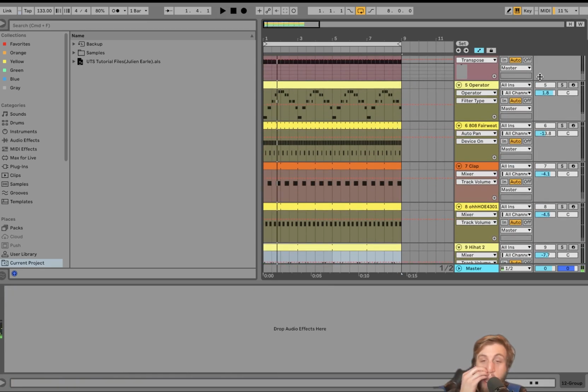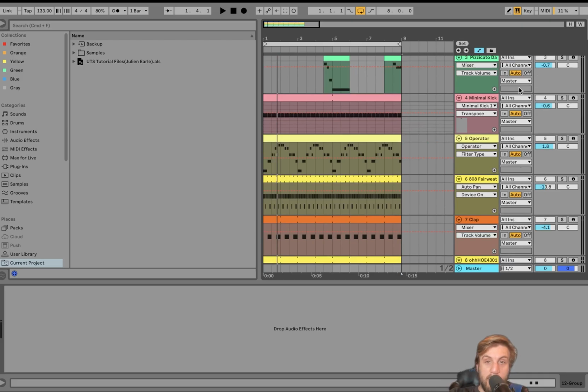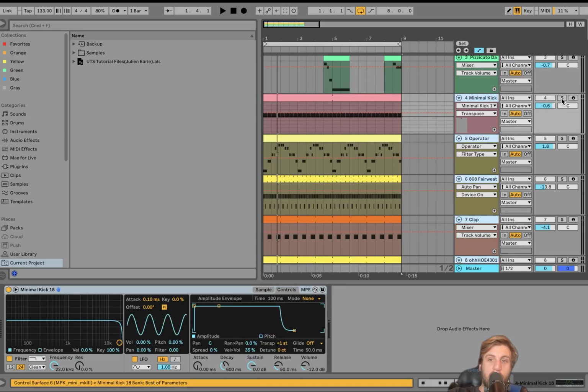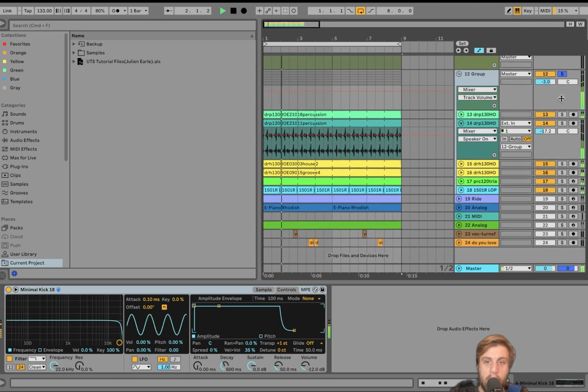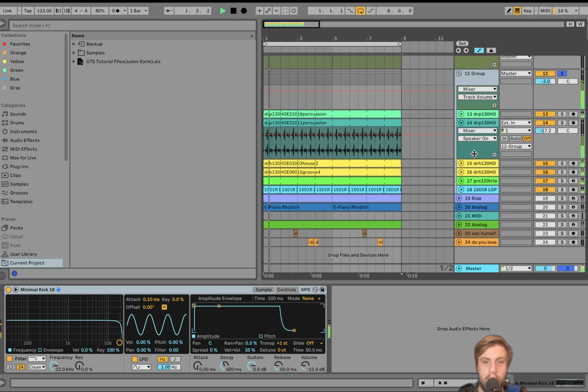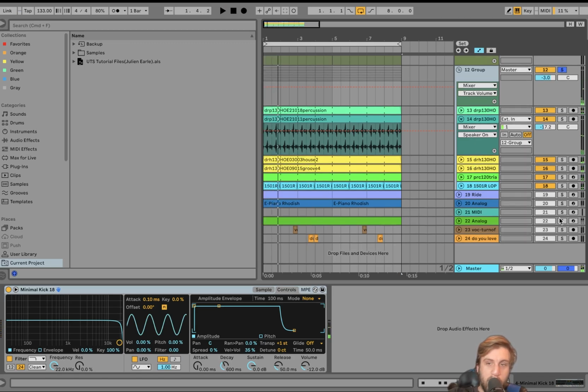So this is another thing that I think is new with this type of stuff. A lot of this type of minimal house didn't really have these kind of loops before, but now you add it. And it does give it a really nice kind of energy because all this stuff is just energy. It's all in the high end. And that's really where the energy of the track exists.